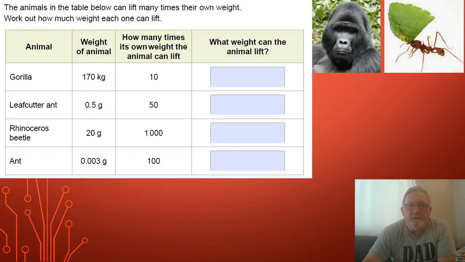Here's some more. This time it's about how strong animals are and how much of their body weight they can lift. We're talking about a gorilla, a leafcutter ant. We've got the weight of each animal in kilograms for the first one, grams for the later ones, and supposedly how much they can lift. Again pause the video and calculate these multiples of 10.